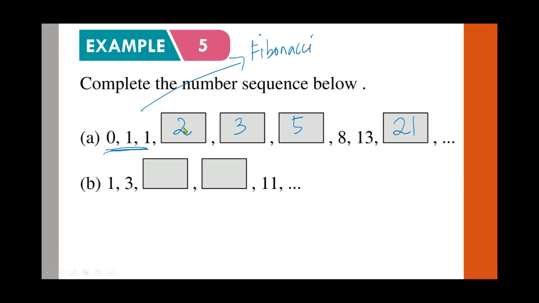So you try to figure out whether we can add these two numbers to get the next one. 3 plus 1 becomes? 4. Correct. 4 plus 3 becomes? 7. 7 plus 4. Does it become 11? Yes. So this is using the pattern of the Fibonacci numbers, the rules. So 1 plus 3, this is a 4. 4 plus 3, 7. 7 plus 4, we get 11. So we have completed this.